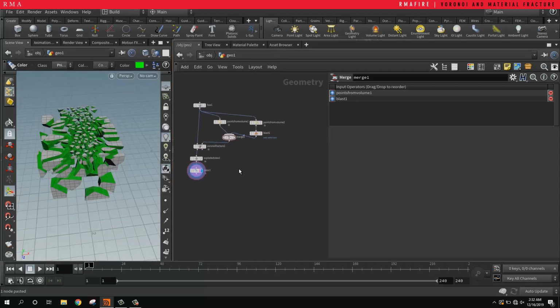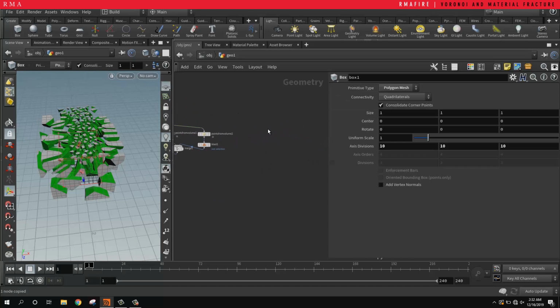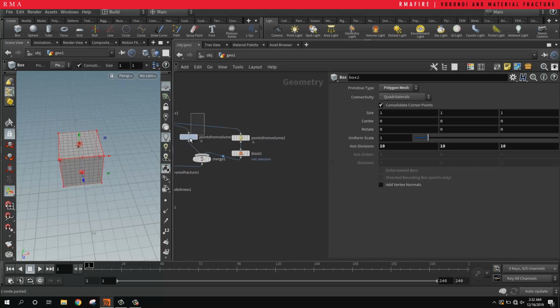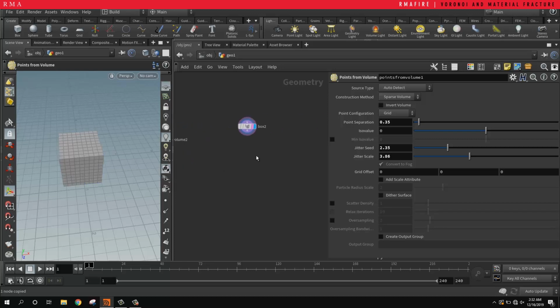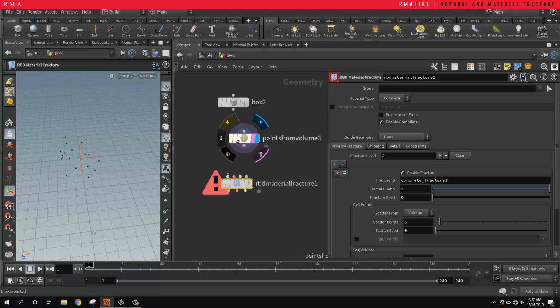So let's copy this box, paste it here. And then the material fracture is just a more robust setup.